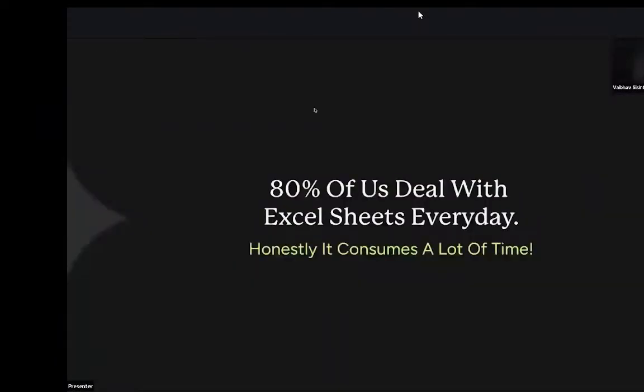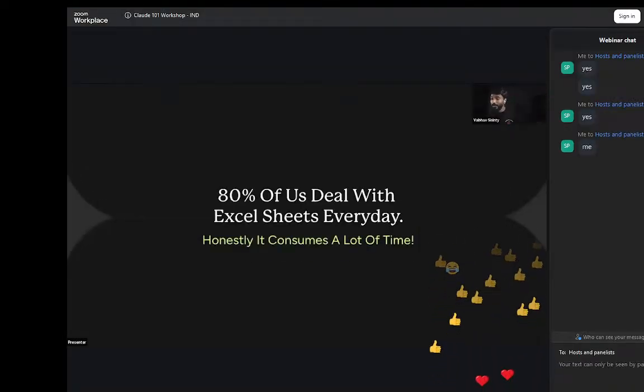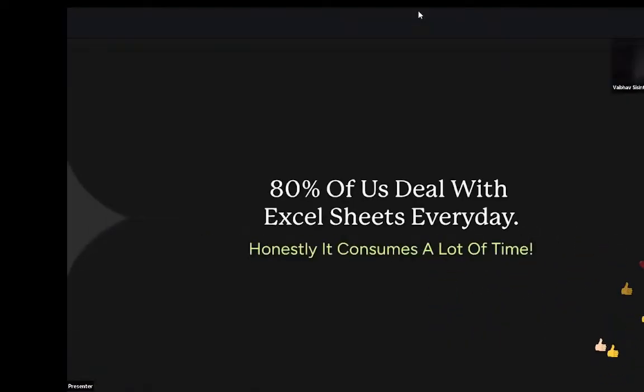With that being said, let's jump into the other part, which is Excel. Now, on Excel, guys, how many of you have this problem with Excel? That you always end up forgetting the formulas. Drop a ME in the chat if you're one of those people who always end up forgetting formulas and you're like, I wish someone could remind me. And you go back to YouTube, watch it and do all that stuff. So let me solve for that today.